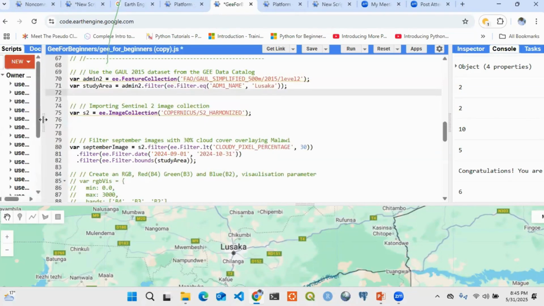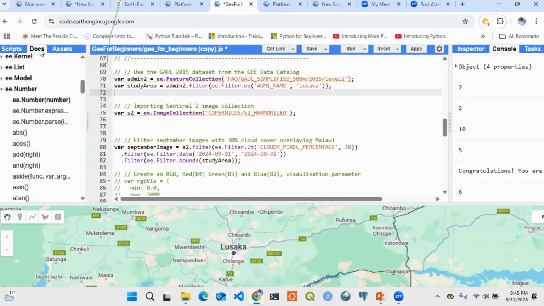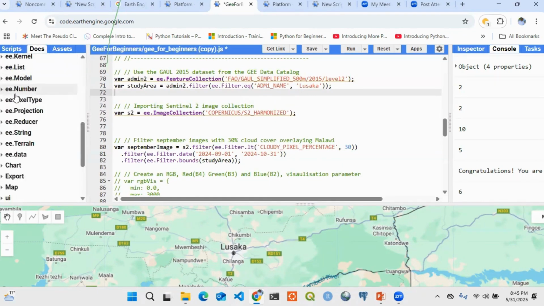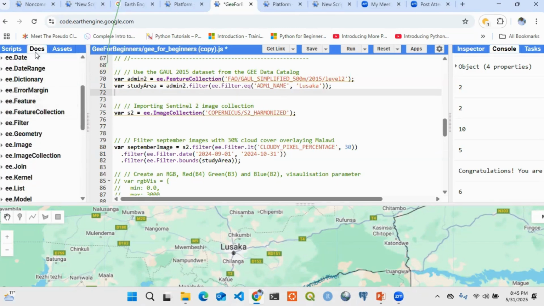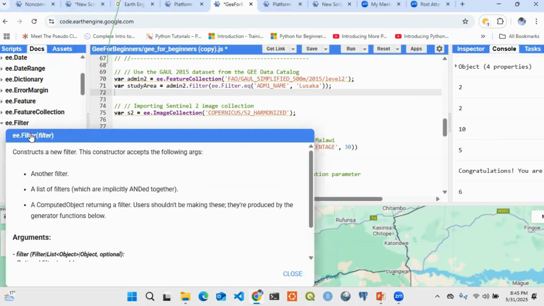You can check what we have there in Earth Engine when you go to the documentation. Here you have filter, and what does filter do? Constructs a new filter, and it accepts these.